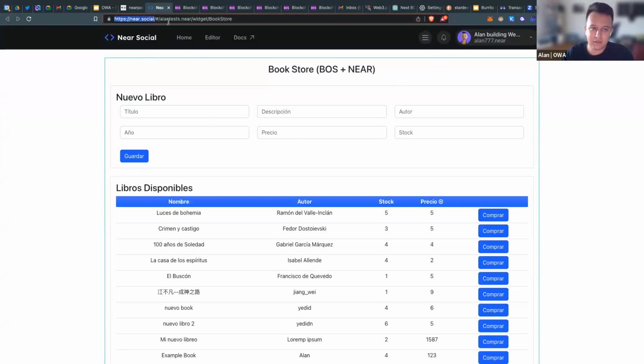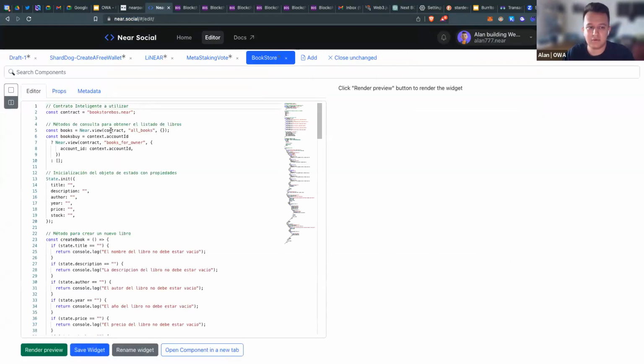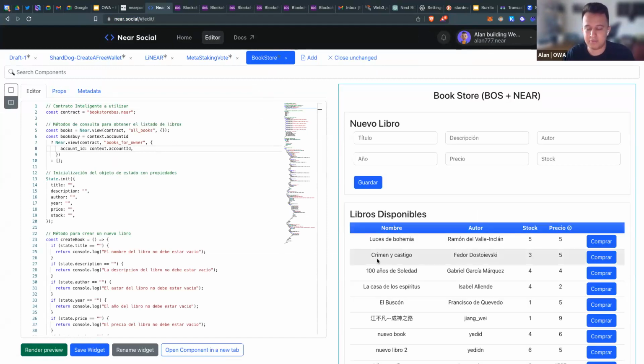And here is another widget. It is Near Social. In Near Social, you have the option to fork widgets, and as you can see here, you have the method, and you can render this preview. I think that could be a lot of information, but once you start interacting with this, it is very simple to start moving from one side to another, because all the information is the same across all the gateways.